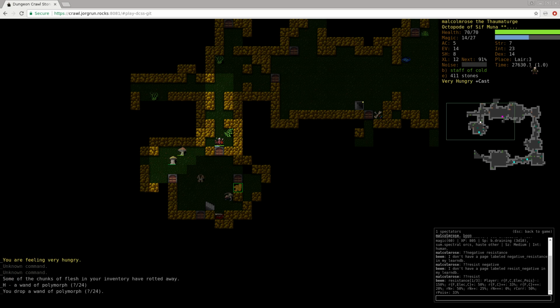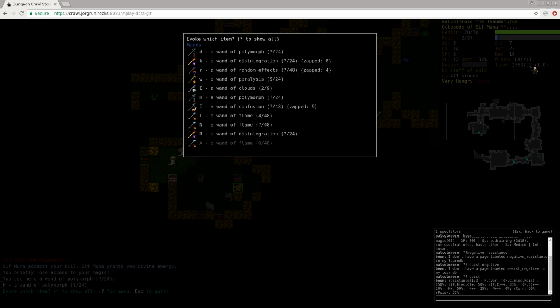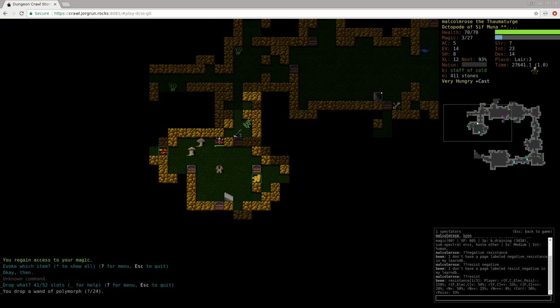Got another Wand of Polymorph here, but we're just going to ditch it. I do not favor Wand of Polymorph. Well, we'll take it, and we'll drop the other one. And instead, Flame Wand. Oh, wait, I didn't actually use any charges. Okay, never mind.